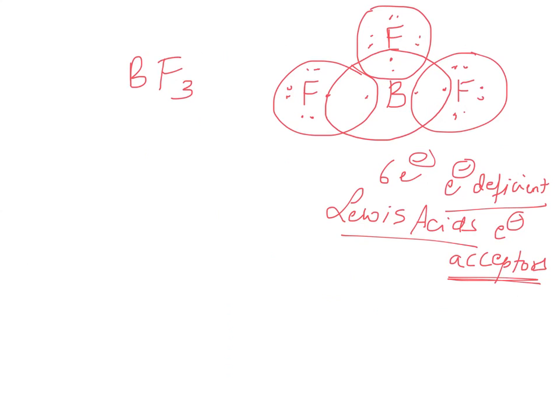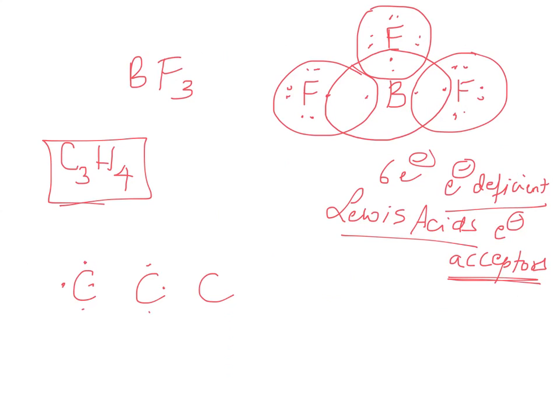Now my last compound is C3H4, and really you should take the time to draw this out. There are 2 possibilities over here. C3, so I'm going to arrange the 3 carbons first. Each of them has 4 electrons. And if you try to place the hydrogen atoms around them, there are 2 ways to do that. Let's say we put 2 hydrogens at the periphery, because that's the rule. That's what you want to go with. That's a complete duet here. That's a complete duet here.